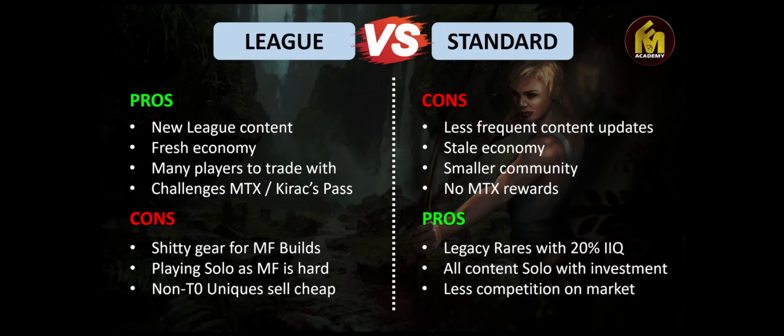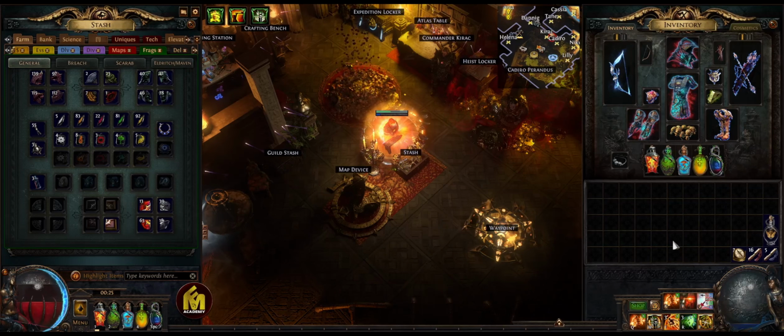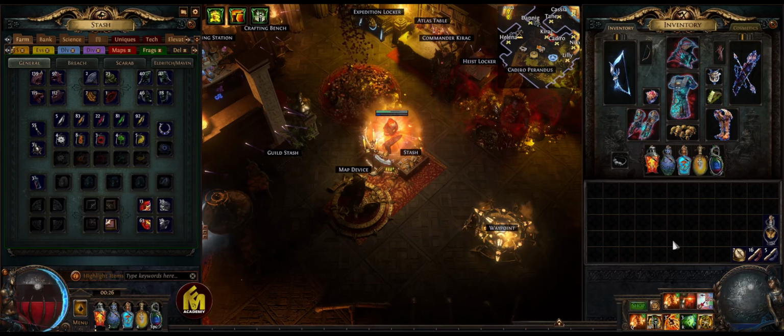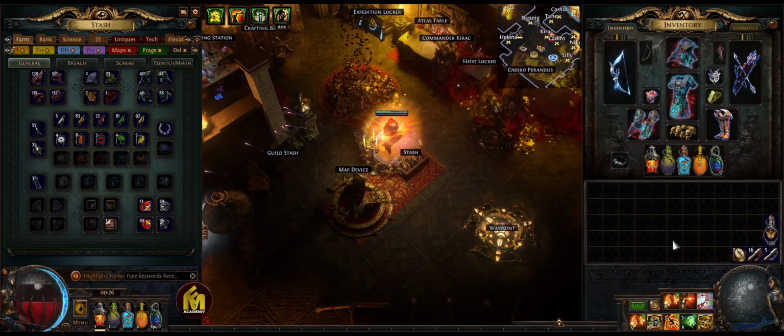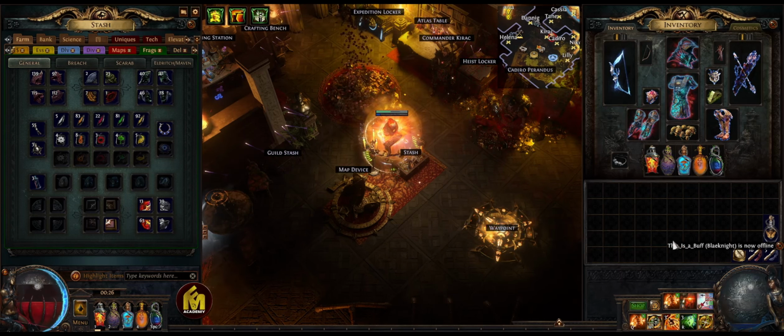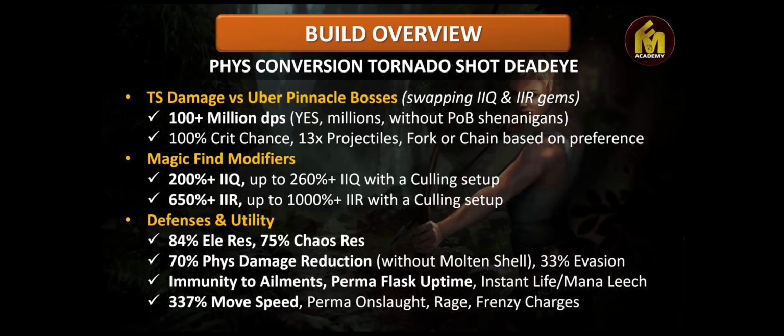T0 uniques are a different story because Headhunter and Mageblood are quite expensive in League since demand significantly exceeds the offer. In summary, my recommendation is, if you really loved playing a Magic Find build in a temporary League, then give Standard a try to unlock the full potential of Magic Find. And if you're not convinced yet, here is a full showcase of a super high budget Magic Find build with fully mirrored gear in Standard.